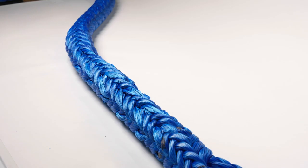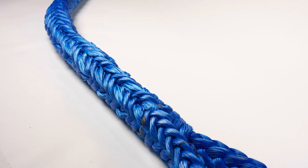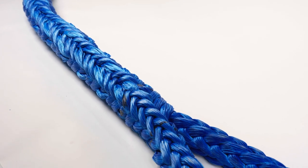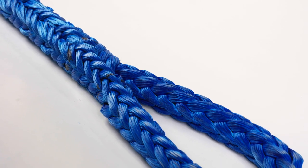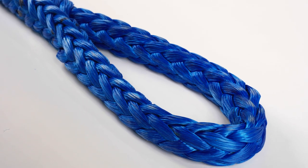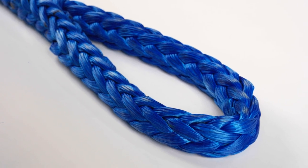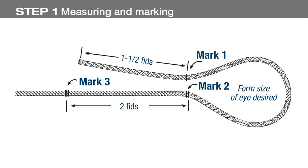This splice is designed as a short splice for HMPE Dyneema fiber 12-strand ropes only. The tuck berry splice is used when the standard direct berry splice is too long for the application, such as when fabricating slings that must conform to a finished size that doesn't allow the standard direct berry splice to be used. Begin the splice by measuring and marking the rope.